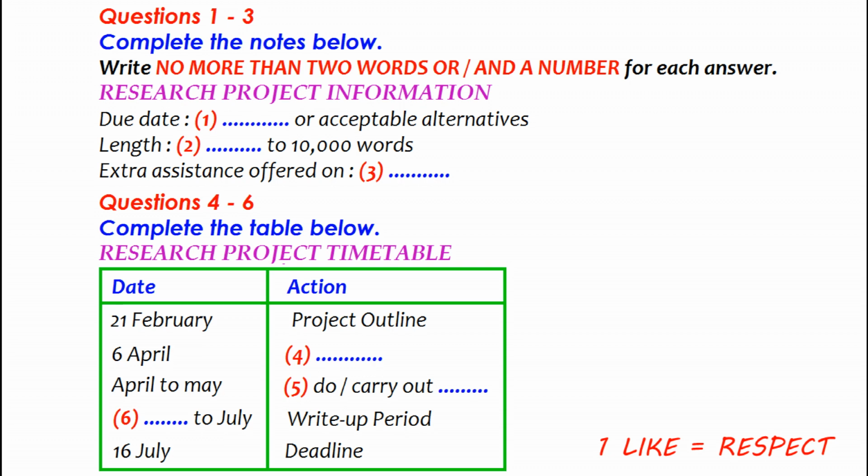Dr. Archer, is there a confirmed due date yet to hand it in? Yes, I can now confirm that it's 16th of July, not 15th, as first advised. Okay? And what about the word limit? Well, there is some flexibility on this, but in general it's 8 to 10,000 words. I see. And you can choose your topic, anything from years 2 and 3. Yes? I still can't work out what I want to do it on.